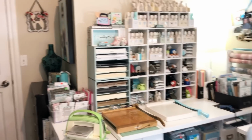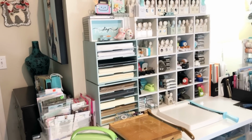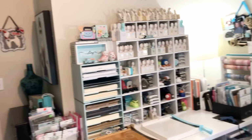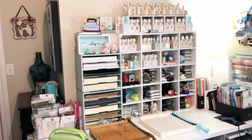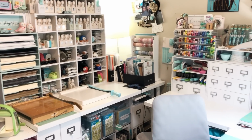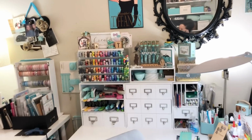I'm just gonna give like an overview for this video, and then we're just gonna do a series throughout the year of whether it's going through my paper punches, which ones do I want, how do you guys store yours. For me, I'm a visual person. If I don't see it or it's not readily able to grab right away, I will not use it.